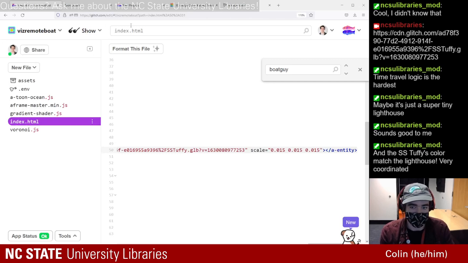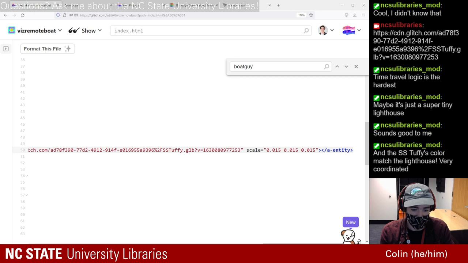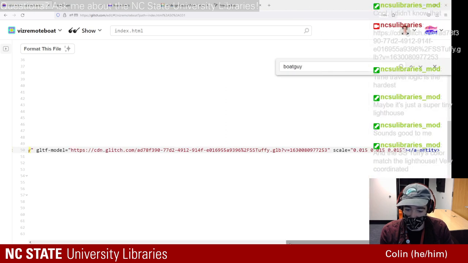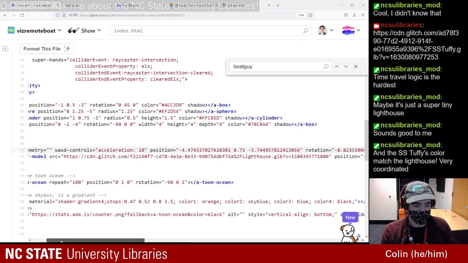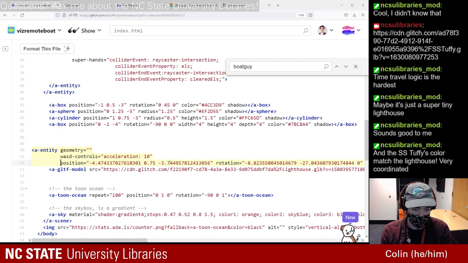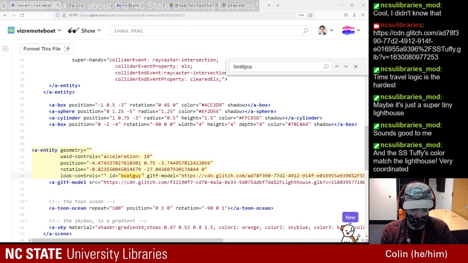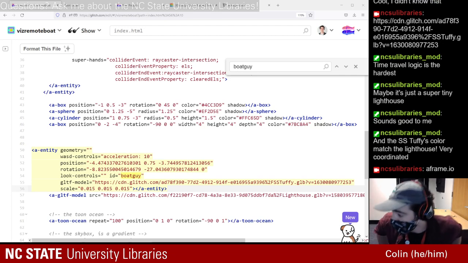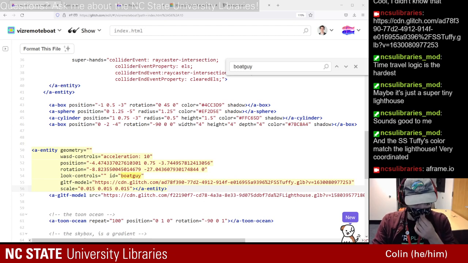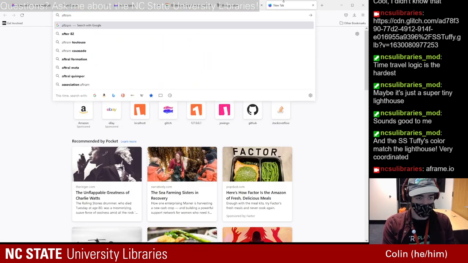I'm gonna get rid of these shape meshes now. And let's also do a little cleanup. I need to manage my window a little bit here. Sorry, I'm fixing it. Don't be mad, please. There we go. Still a little syntax cleanup, so make this a little more human readable. And if you're saying, wow, what's this crazy code? All of the syntax I'm using is defined at aframe.io. I don't know if our mod wants to grab that link and give it an HTTPS so that it's a little more clickable. But it's all defined there. It's a really cool open source project.